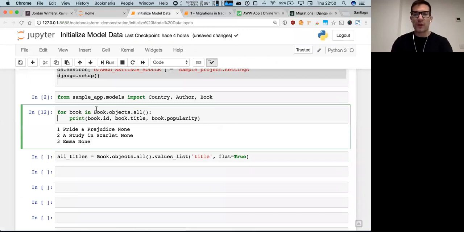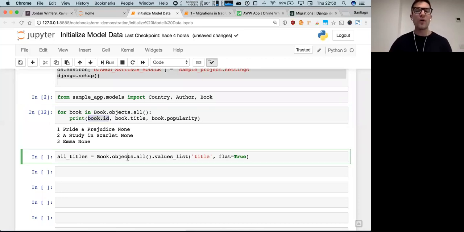When you do books.objects.all or book.objects.filter or anything like that, what you're receiving back are objects. And that's really nice because we can work with them as objects. They have attributes, they have methods, etc. At other times, we need lists. Like in this case, we need all the titles. We don't need the big fat objects. We just need titles, simple. So for that, you can use the values list method. It's not changing anything. It's just saying, I want to get all these things.